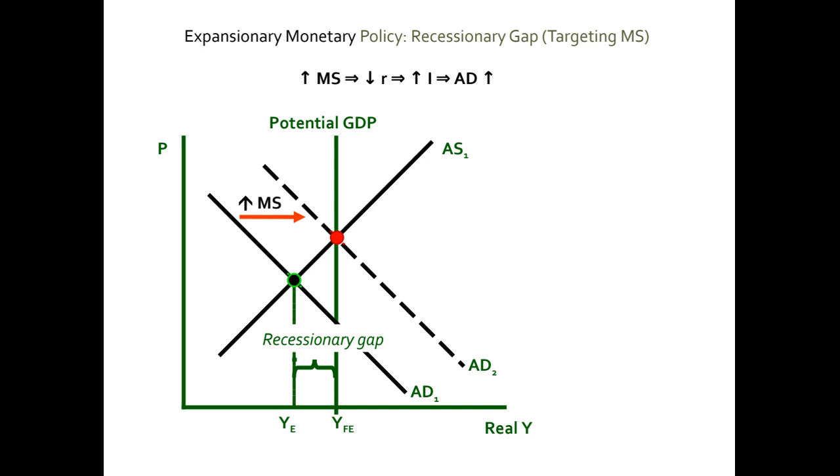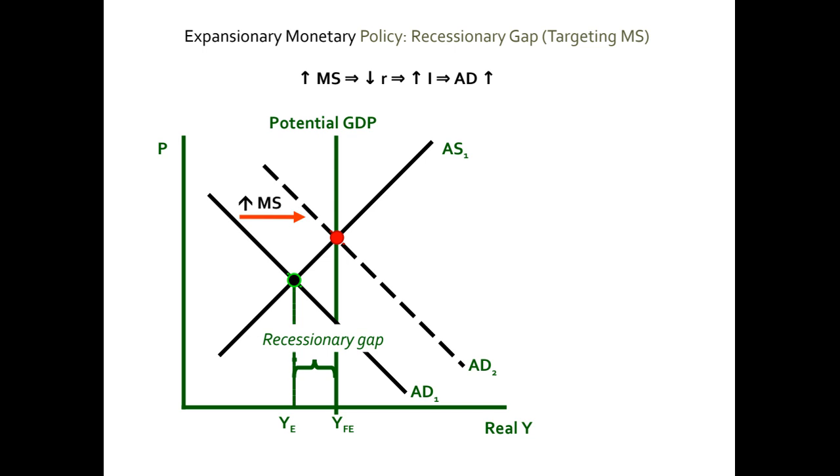But notice in this diagram, you don't see money supply anywhere. On the vertical axis, we have price level. On the horizontal axis, we have real Y, I mean real GDP, and aggregate demand is C plus I plus G plus exports minus imports. That is consumption plus gross investment plus government expenditures plus exports minus imports. There's no money supply.